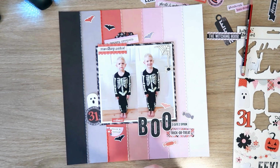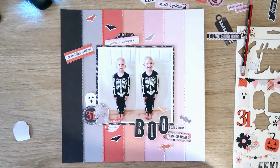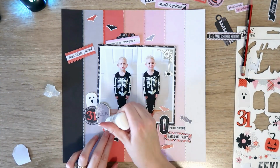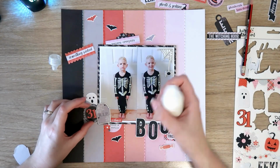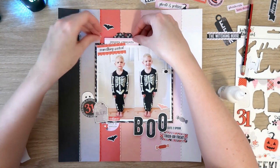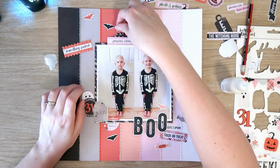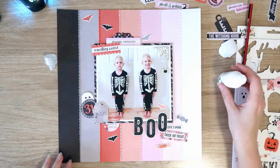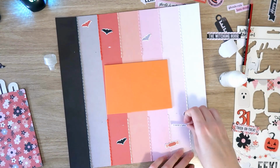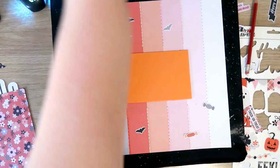And now I will start to adhere, so peeling off the back of that chipboard and sticking that down. I'm not going to stick anything down to the background page. Excuse my head there. I'm just sticking the things to my center cluster, my big photo cluster. So all the things that are overlapping on my photo, I will stick to the photo and the photo mat so that I can move the whole thing in one piece, because I want to do some splatters, and I want to do black splatters. So I really don't want to get black on my photo or on any of those white elements that I have around my photo. So I'm going to move my little ghosty, those little tabs and bits and pieces. I will leave the bats and the bonbons because I'm not too worried about them getting splatters on them, but everything else I have moved.